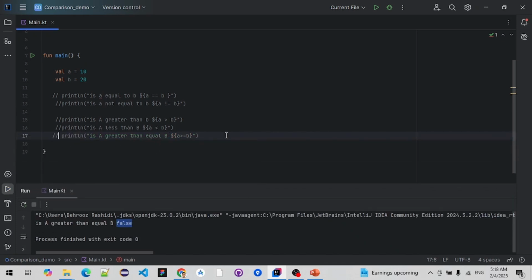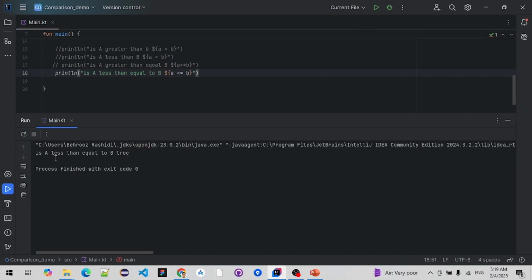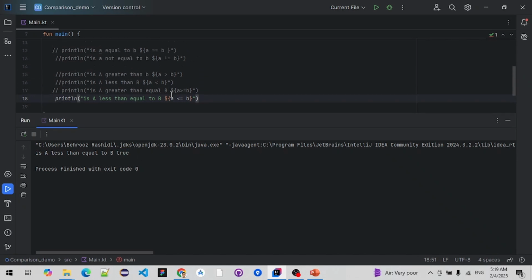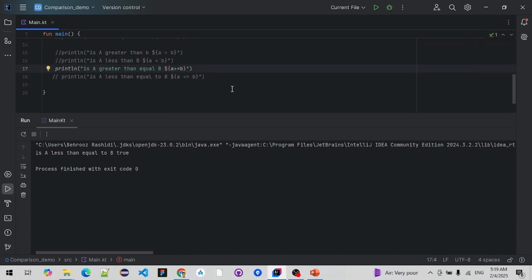Let's check the opposite of it. Print function, is a less than or equal to b. Let's see. Yes, it is true. Because a is 10 and b is 20, it is less than b, but not equal to b. If any one of them is true, the result will be true. You can see here. Let's check by making b 20 here, I'll comment this one and delete this comment. So here it was false earlier. Now let's check. Now it is true, because it is equal to. It's not greater than, but it is equal to b, then the result will be true.